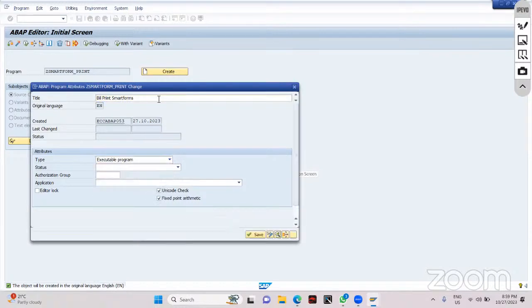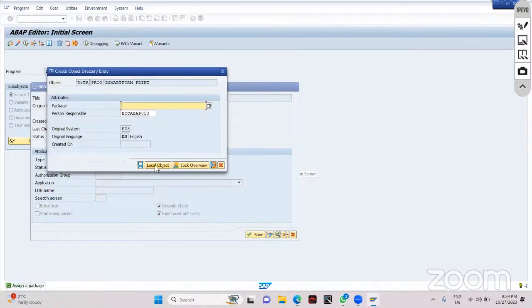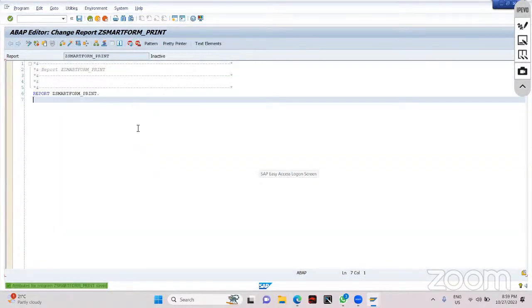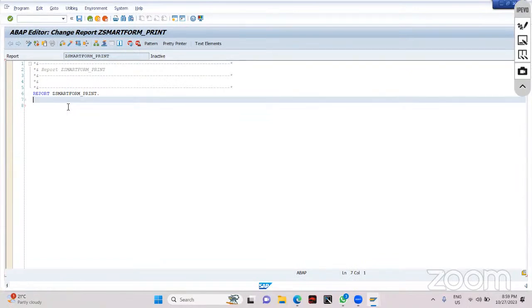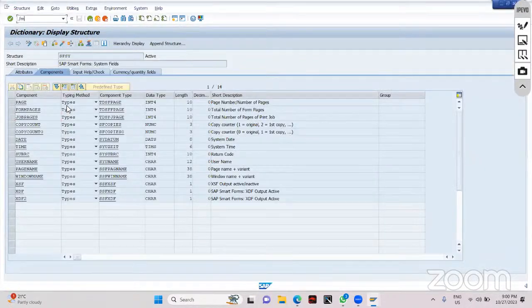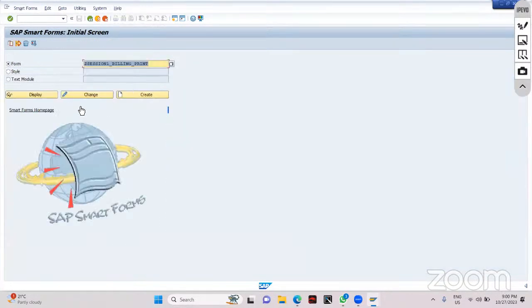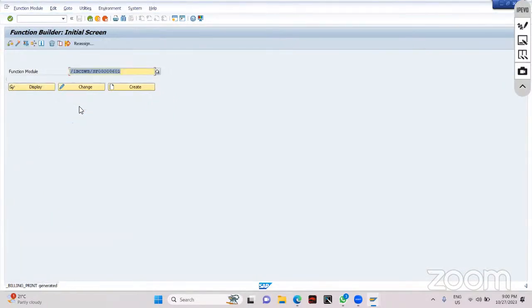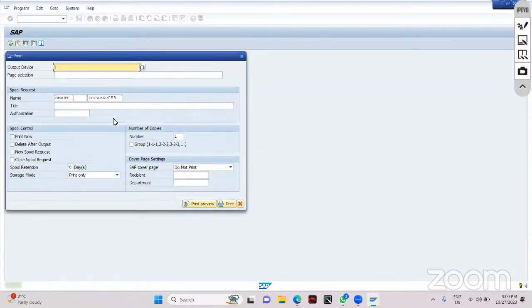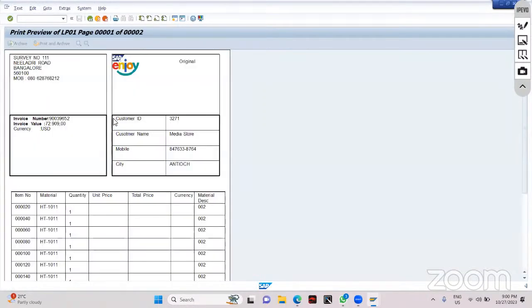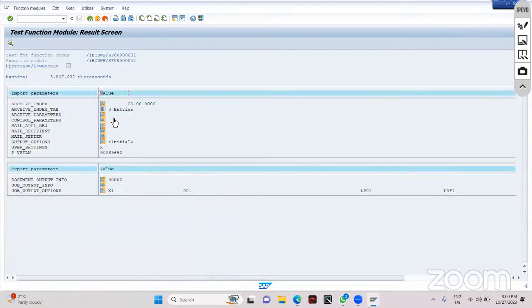Will give it as executable. Local object we'll be using. Okay. Then what we'll do here is, in the smart form when you are seeing this, right? We were getting an input as BBLN number, right? So we were giving this BBLN number and then we were passing the output, right? So we can use the same thing over here in the smart form. Okay. We can call this BBLN number also.